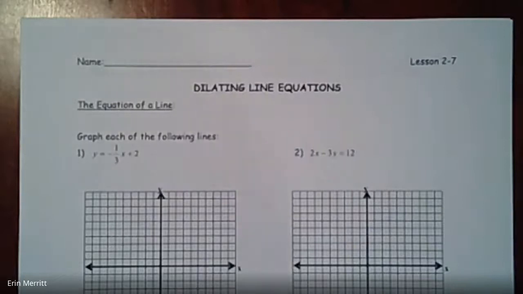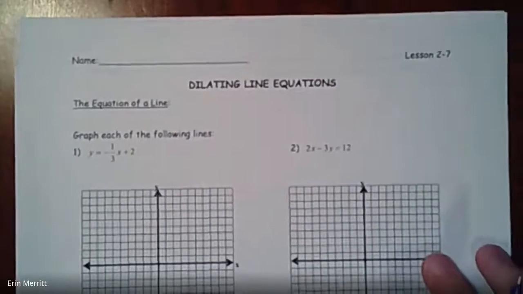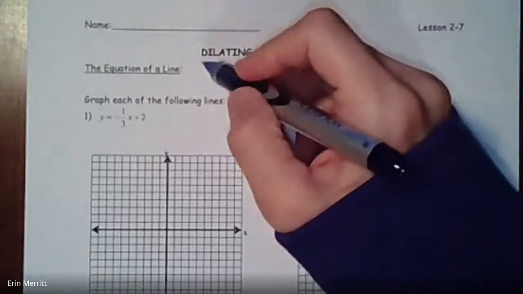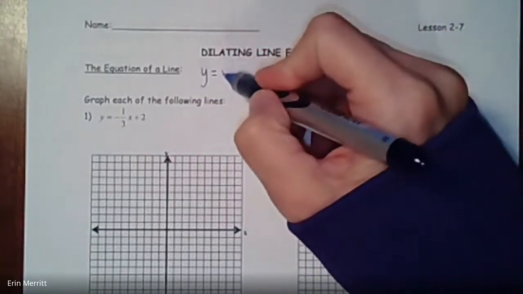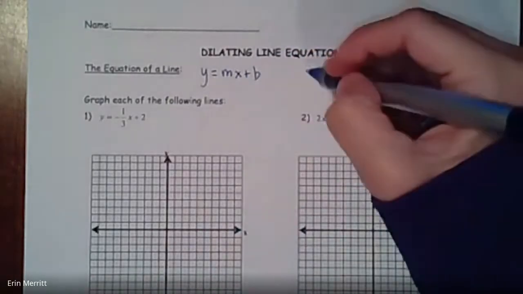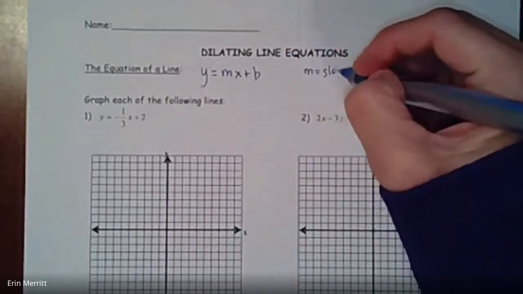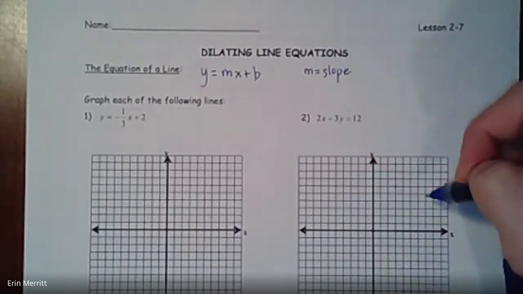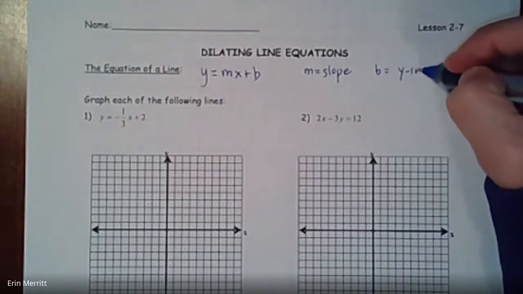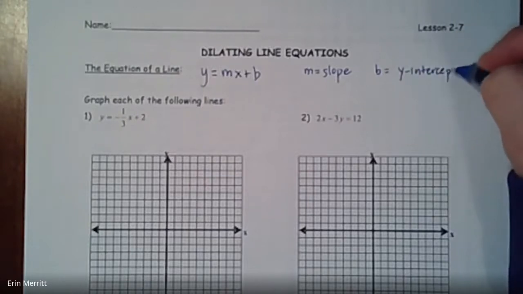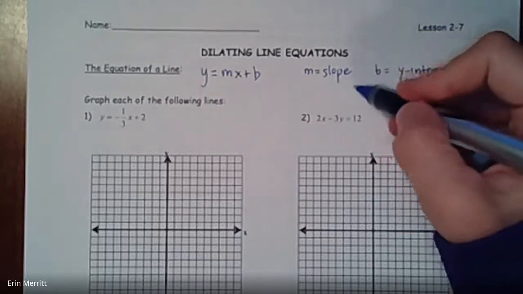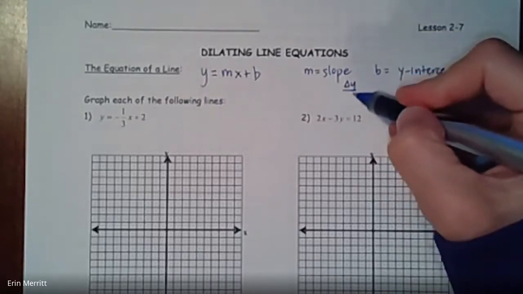So the first thing I want to do is just practice graphing a line and make sure that we remember this from Algebra 1. So some basics, the equation of a line. This is one of the few things I feel like everybody always remembers. y equals mx plus b, where m represents the slope. And we talked about the slope a little bit in our last lesson. And then b represents the y-intercept. And so slope, hopefully you recall, since we did talk about it in the last lesson, rise over run.